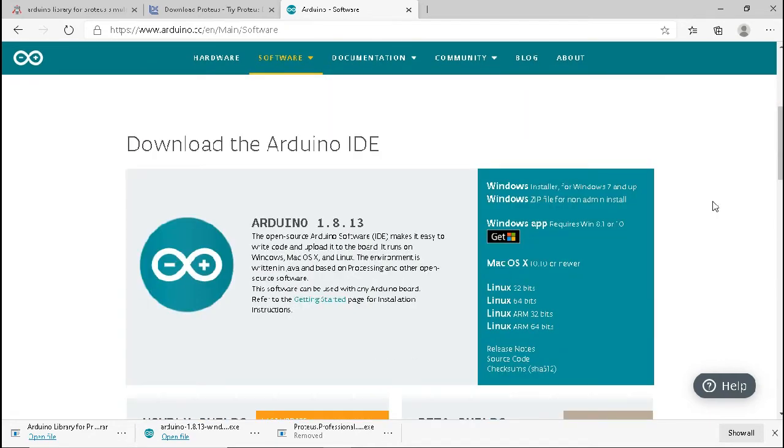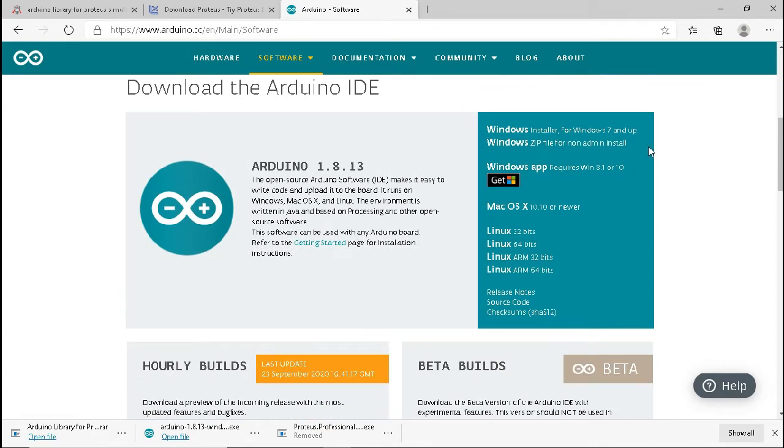You have to scroll down, then click Windows installer for Windows 7 and up. This is for an offline installation, or you can download the Windows zip file for non-admin install, so it is portable. Then the Windows app requires Windows 8 or 10.